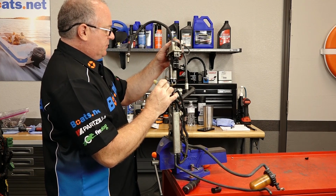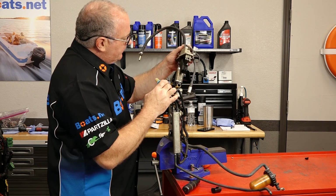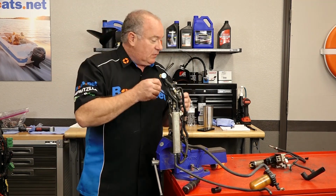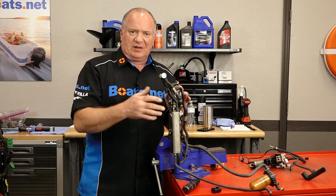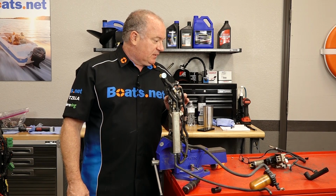I am pleasantly surprised so far. It's not as bad as I was expecting. It's not nearly as bad as I thought it was going to be in there. What we're going to do is get some contact cleaner and carburetor cleaner, and then start cleaning it out, inspecting all the O-rings, and looking at the hoses to see if any of them are cracked or need to be replaced. And then we can put it back together, get it on the machine, and maybe test it.